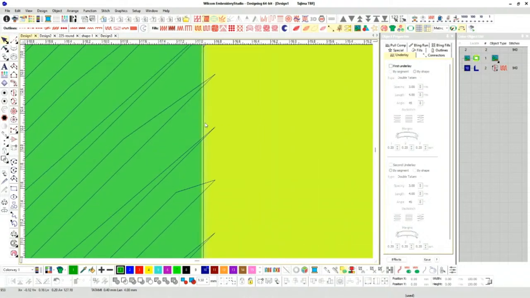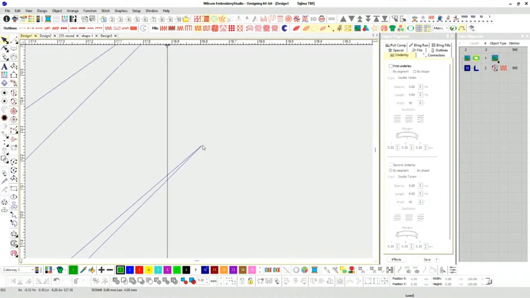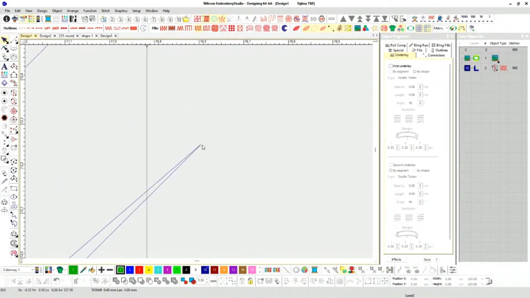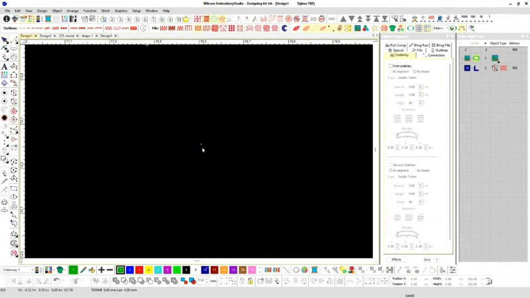So here you can see my shape. My outline is going down, but my thread is extending past that point. And then I could put the dots so you can see where my dots are. Here, this is my pivot point. Where you see this dot, you can't really see it that well here. But let's see, if I were to make it black for a quick second, bam, if I change this to black, you can kind of see a black dot right there.